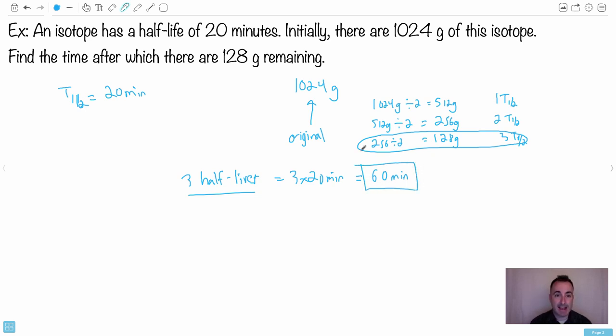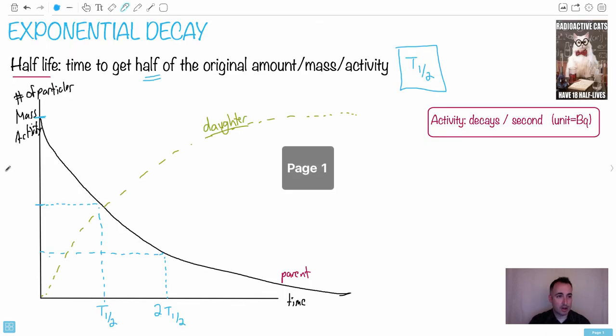In physics SL, you're expected to do this with nice numbers of half-lives. In other words, you're going to be finding times that are multiples of the half-life. If you're an HL, then you have an extra topic where you have to learn how to do it when it's not necessarily a nice number. So that's the difference between the HL and the SL part here. It's not that hard. The idea is the same. It's just that then we'll get an equation. For the HLs, they'll get an equation for how to solve for T. It'll involve this thing called the decay constant, this lambda. But just so you know, this is how we can deal with this. And it's not so bad, is it? This is nuclear physics. This is exponential decay.